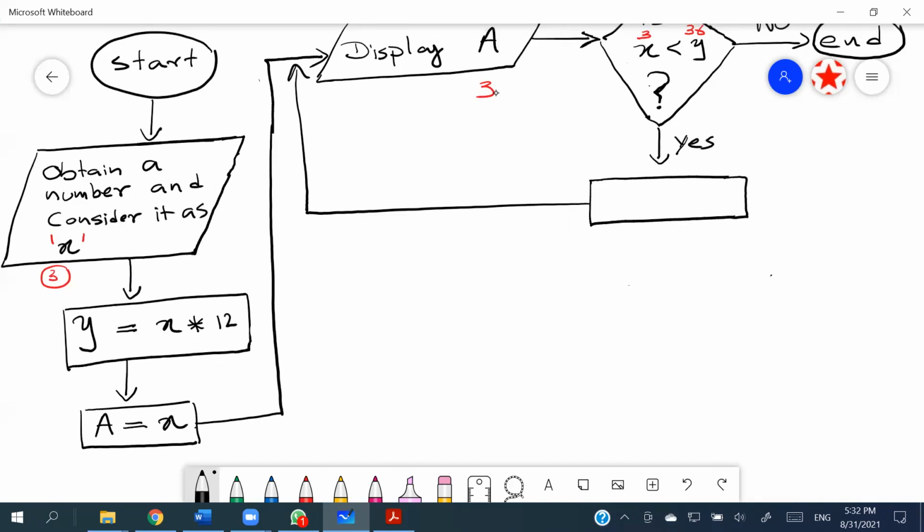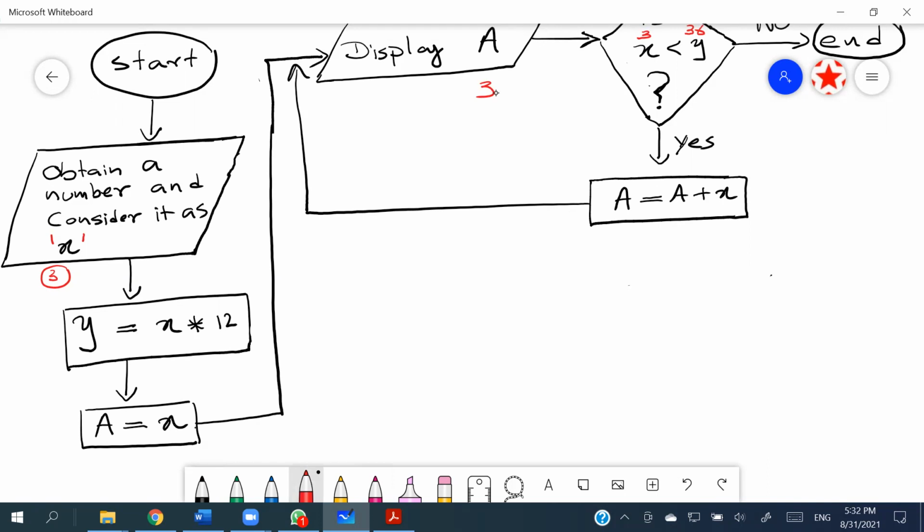So here now I can say a equals a plus x. Right? So we consider this as x, which is the user given value.